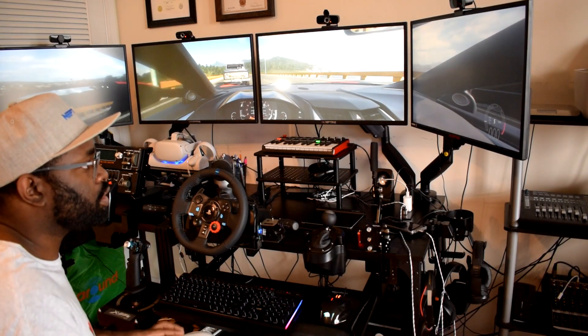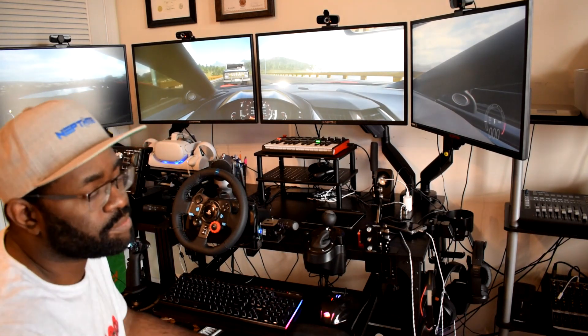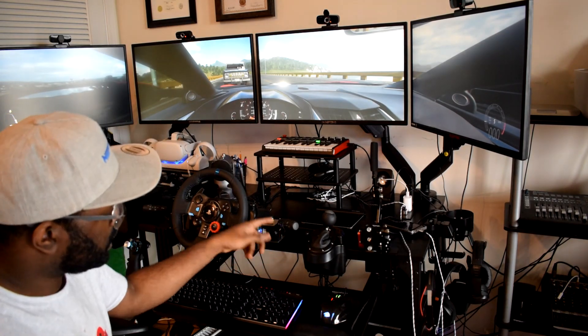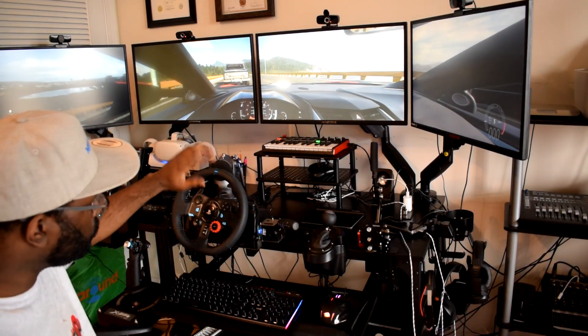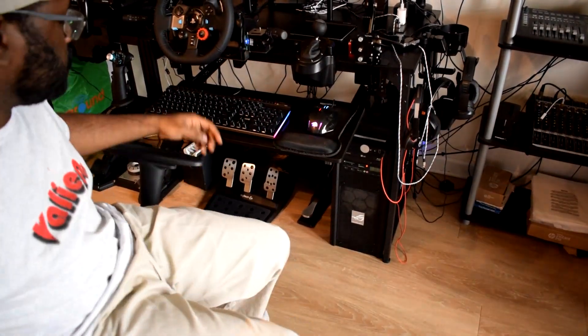It's a great budget setup if you want to get into driving simulators like Forza, City Driver, or whatever driving simulator you enjoy. If you want to get fancy with it, you can add indicators — I want to do a review on those as well. This setup is also great for bus simulators, truck simulators, Euro Truck, American Truck, Bus Simulator 21. You can use this for pretty much anything, and the force feedback is phenomenal — that's the greatest feature of this whole system.